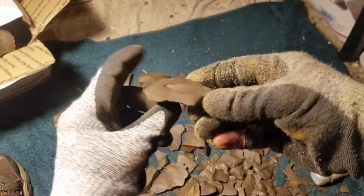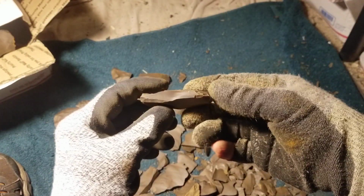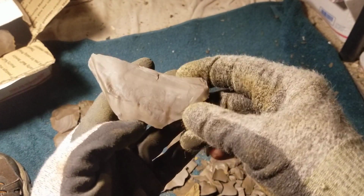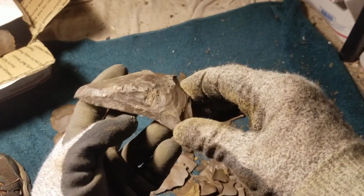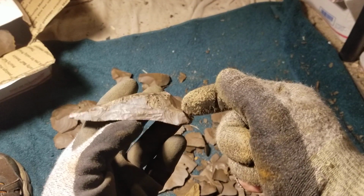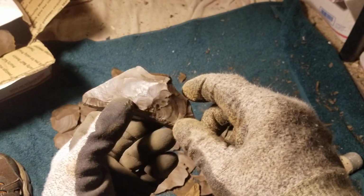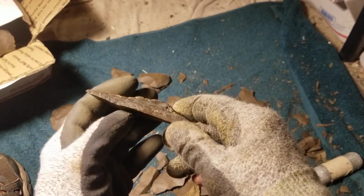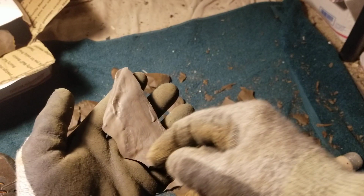I don't know, scoop outs, those are tricky. You kind of have to attack those slowly. Like this too. I don't want to attack that right now with a direct percussion on a thin edge like this. It's best to create platforms that can be hit with indirect percussion in order to preserve the width. That's what I'm worried about on this piece.